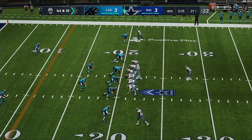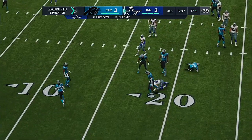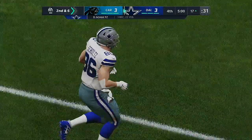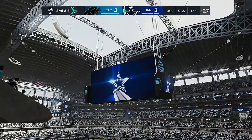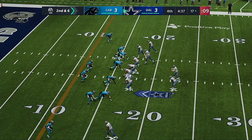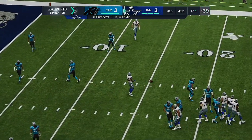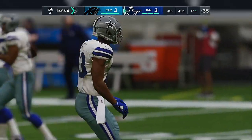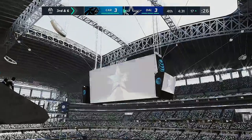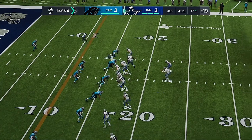The penalty yards marched off on the face mask — here's first and 10. Prescott finds his target, it's Schultz, and he'll get it down to the 17. They'll contain him to just four — second down. This is what zone defenses count on: catching the ball and not much run after the catch. Four yards on that last completion sets up second and six. They'll throw again — Prescott, and this one's incomplete. Too much contact to hold on to that one, and it's third down. In the red zone, precision is the watchword — if the throw's a little too early, too late, maybe off a little bit, there's going to be a good chance that any attempt is going to be a contested one. That one falls incomplete.